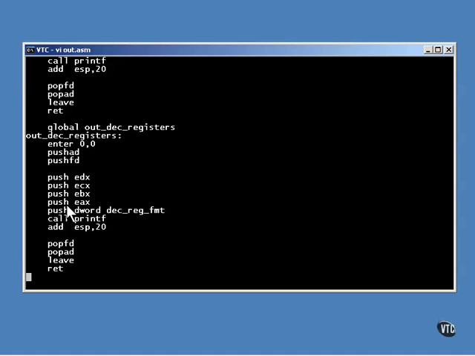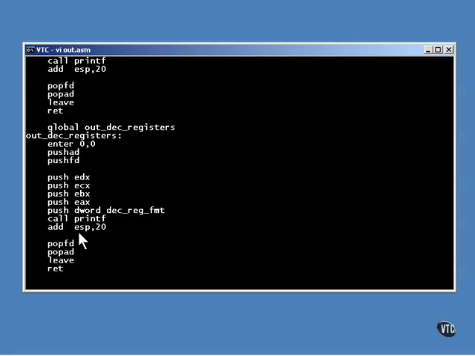It pushes the register values on the stack as arguments to the printf function. Notice that they are pushed onto the stack in the opposite order they are to appear on the print line. Finally, the address of the printed format string is pushed onto the stack, and a call is made to the printf function.